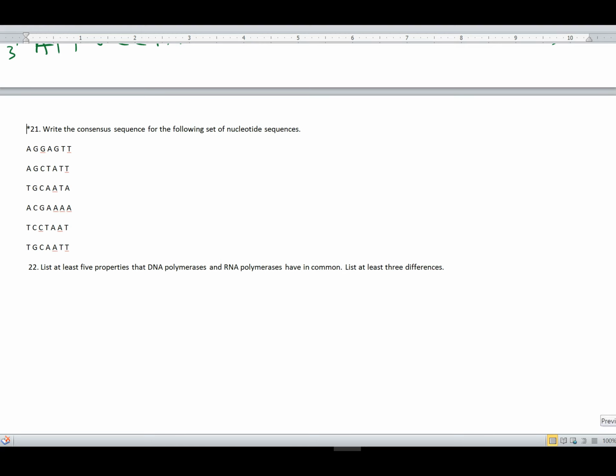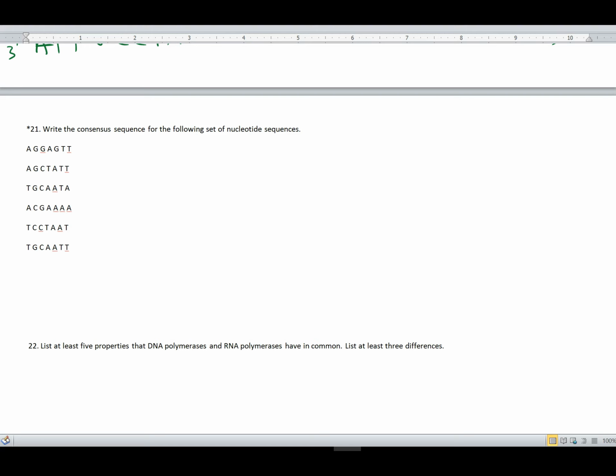Now here's where this idea of a consensus sequence comes from. This is just going to demonstrate how you come up with a consensus sequence.